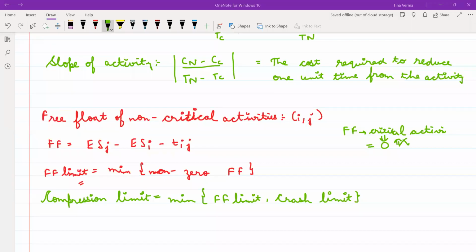So these definitions we are going to use in our next example. I will discuss all the cases in the next example, right? That if you can compress more number of days, but आपको number of days कम के लिए दिए गए हैं. If you have to reduce more number of days, but you can reduce only less number of days, I will discuss all the cases. When you will have one critical path, when you will have more than one critical path, I will discuss all the cases in the next example.